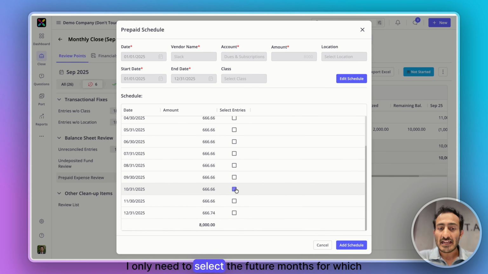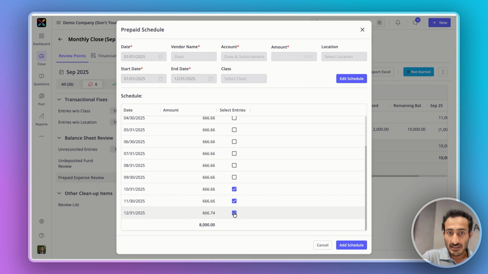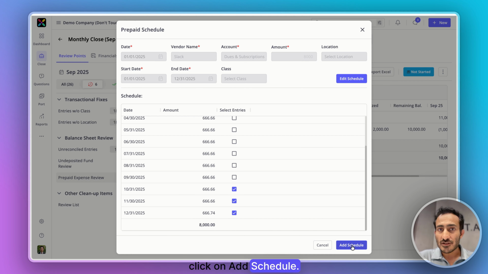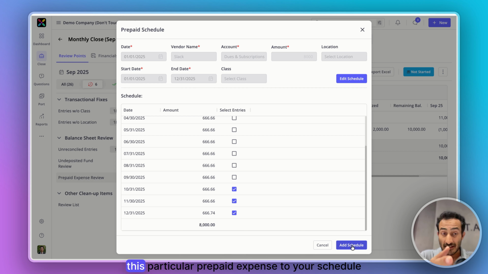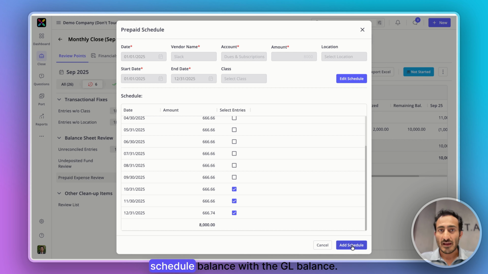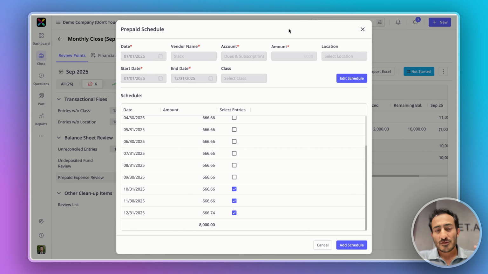I only need to select the future months for which I am yet to make the entries, and Xenett will just do it on my behalf. Once I select those entries, click on add schedule. After that, Xenett will add this particular prepaid expense to your schedule, and it will automatically reconcile your prepaid schedule balance with the GL balance. So this is how you bring your ongoing prepaid schedules inside Xenett.